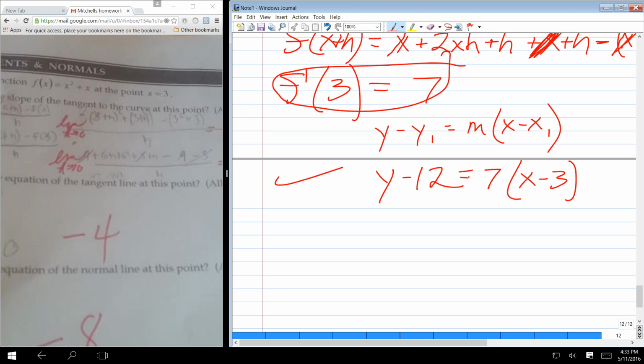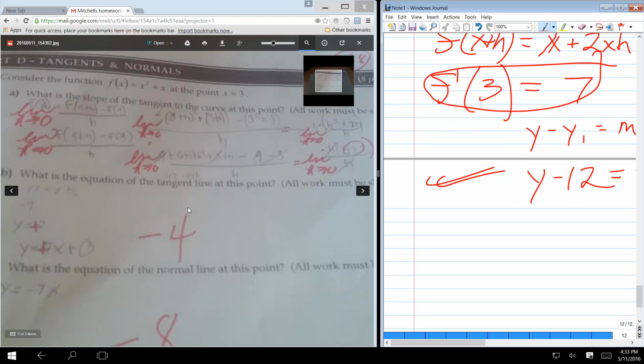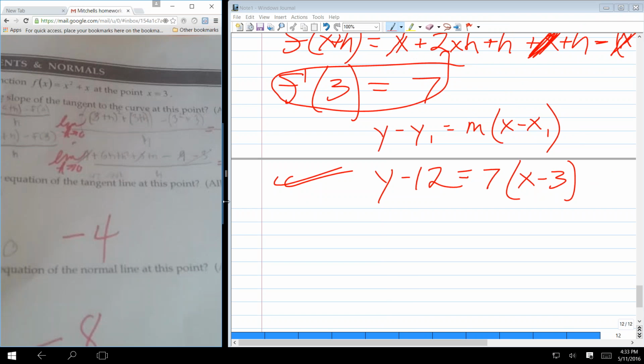So when you use point-slope format, you end up with this equation: Y minus some number equals 7, or the slope, times that. And you don't need to simplify that. That's perfectly fine. In fact, this is the preferred answer. Now, the next part is a total gift if you get this part correct. It's a little silly that she has counted so much. In other words, you lose 4 points here, and then you lose 4 more, or 8 on the next one? 8 more. 8 more? Are you kidding? Yeah. That's brutal, because the answer is so easy.